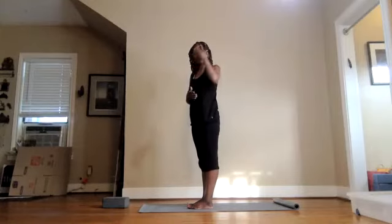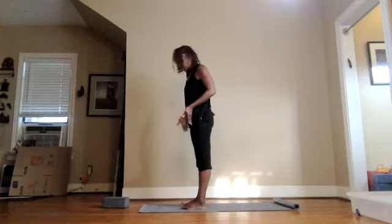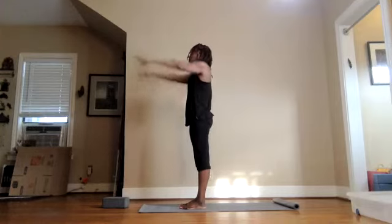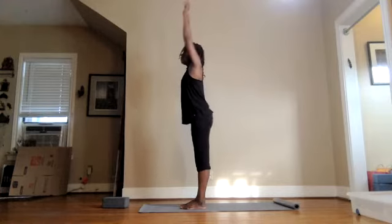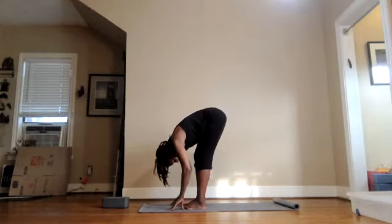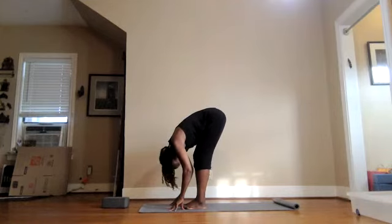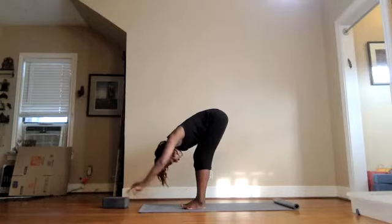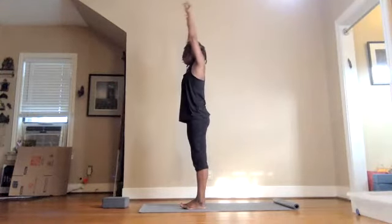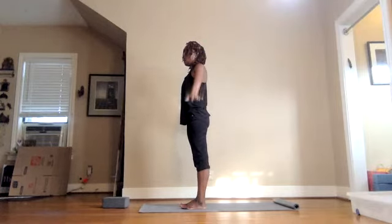Next for Padahastasana or forward folding, forward bending pose. Take your feet relatively at the hips distance. You go ahead and you inhale, extending your palms to the ceiling. Exhale, forward fold, bending your knees at the same time, bringing your hands adjacent to the feet, in front of the feet, or you can have your chest halfway lifted. You're exhaling, and then inhale, extend the arms in line with the ears as you push into both feet, bringing your arms completely vertical. Exhale, the arms go out and down to the outer edges of the legs.